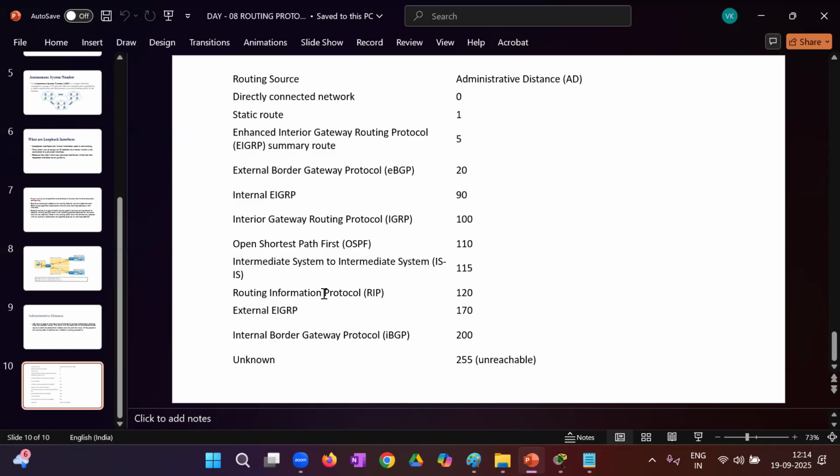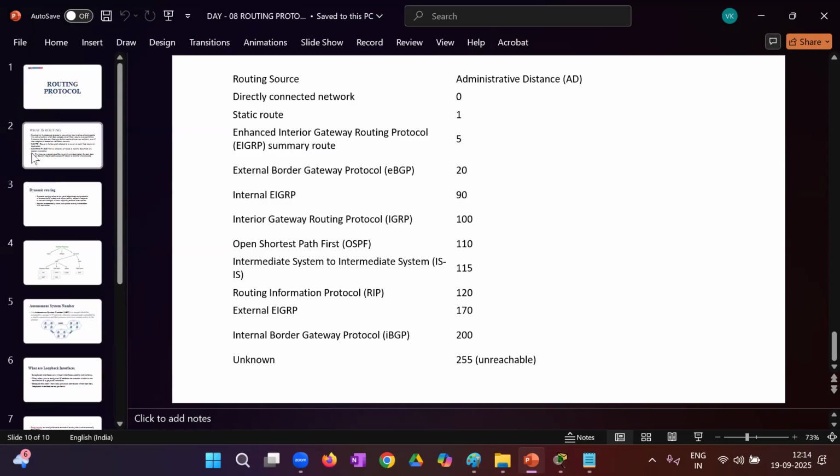Routing Information Protocol, RIP, is 120. External EIGRP is 170. Internal BGP is 200 and unknown is 255, that is unreachable. You have to remember the AD values of all the routing protocols. When you start practicing, it will be clear and you will be able to remember them. That is fine. Clear till here?